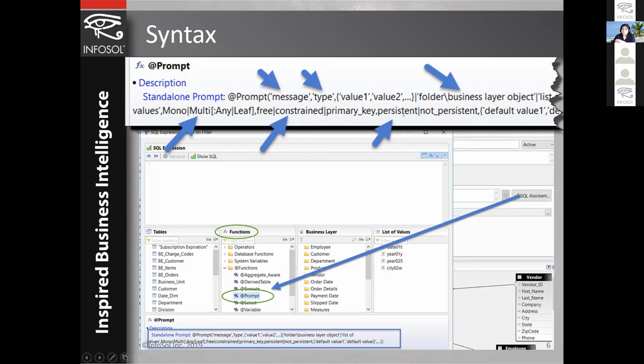Persistent means that when you rerun the report, it will keep the value you selected in the last run. And optionally, you can define a default value. So that's the syntax. And in the universe, I'll show you that you can go into more details of this hint that you see here and find more information.